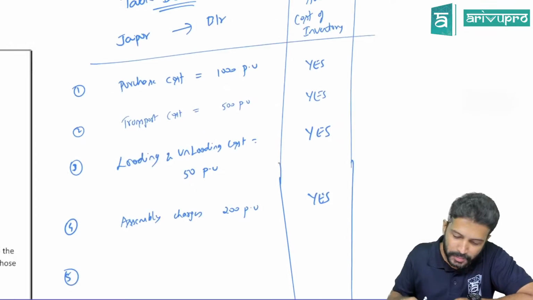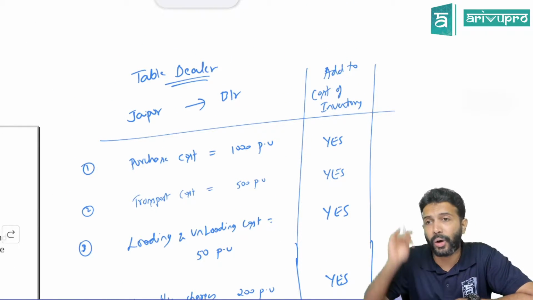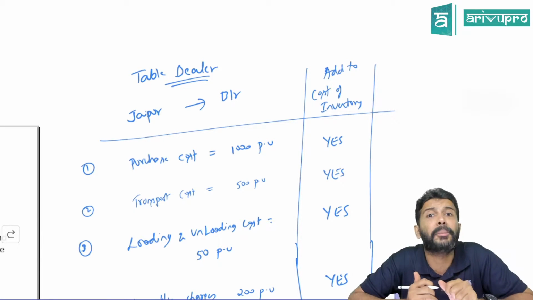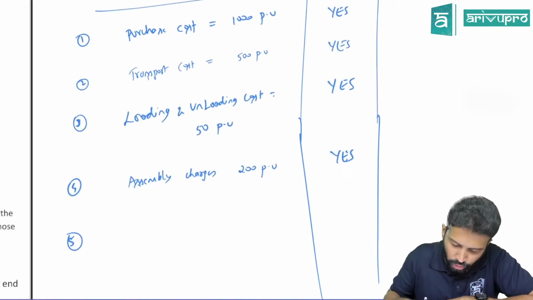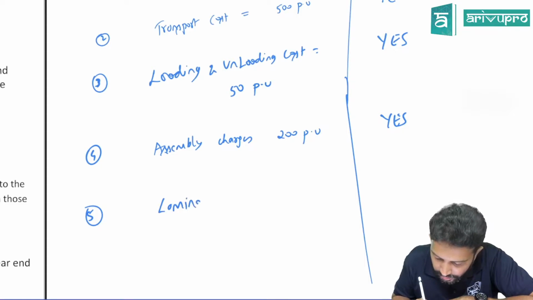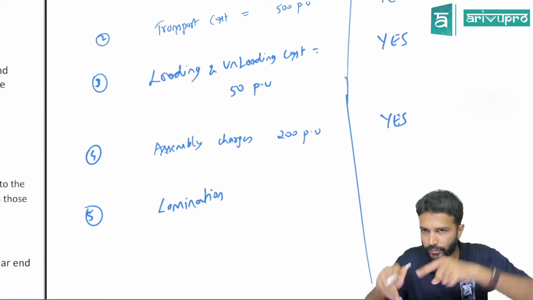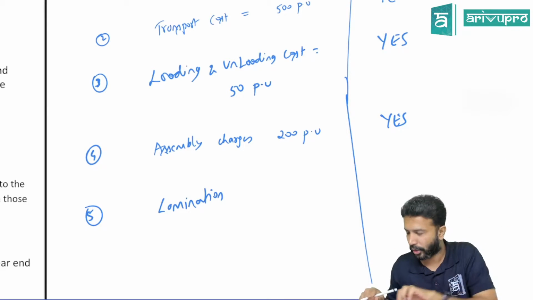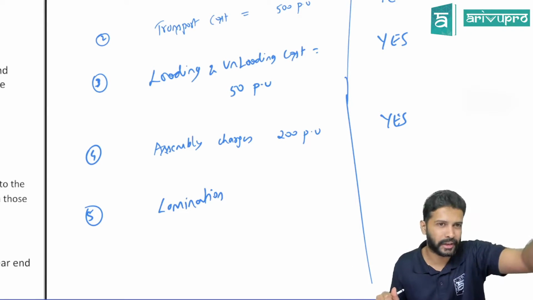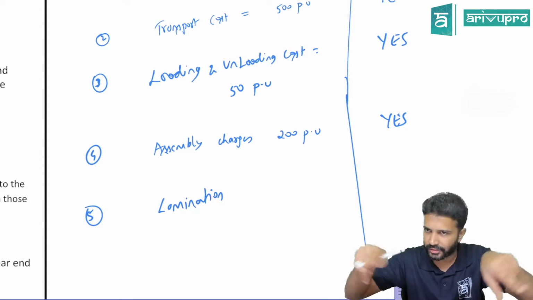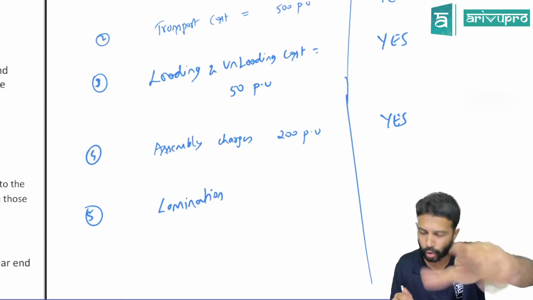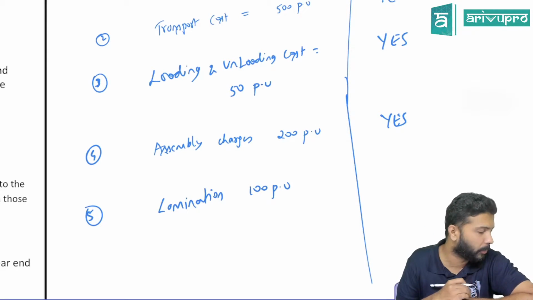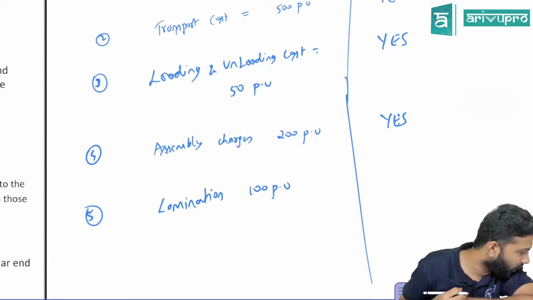Okay. So this particular table dealer wants his company's name to be printed on that table. Otherwise, how will his company become popular? Correct? So on this table he is attaching some lamination. You know, lamination, the topmost thin layer, what you see on the table, that we call laminate. So he is laminating his company logo on this particular table, and this lamination charge, let's say, he is incurring as 100 per unit. Okay.